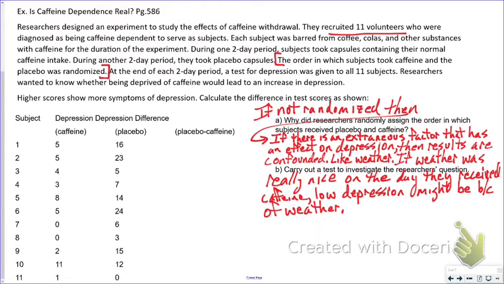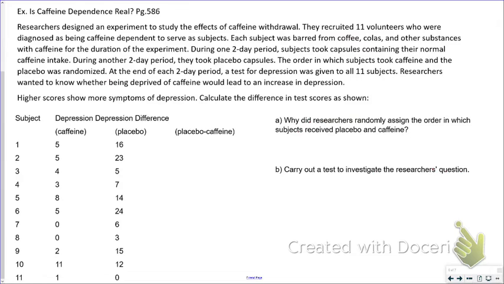All right, I'm going to have to erase that so we have room to do this hypothesis test, this paired t-test. So you see the data for each subject. You have a caffeine score and a placebo score or depression score for each treatment. So quickly walk through there and subtract placebo or subtract caffeine from placebo. Should be really simple. Just write down your results there. So here are mine.